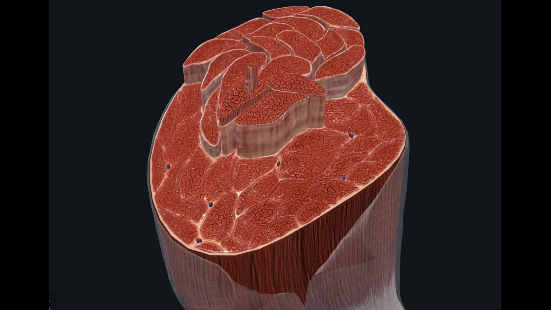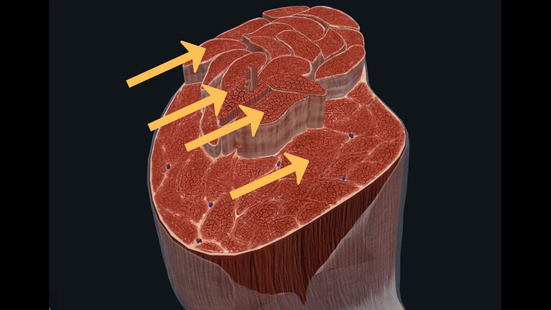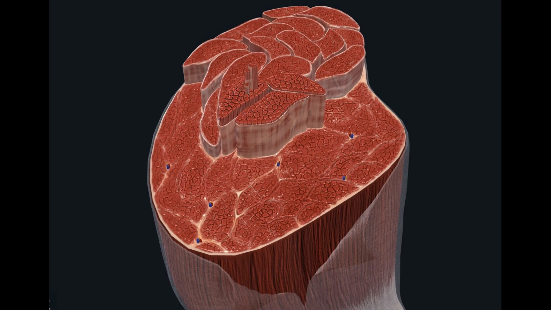Most muscle contains these many bundles of muscle fibers packaged in a thin layer of connective tissue called the perimysium, which also carries blood vessels and nerves to supply the muscle fibers. And within each fascicle, each individual muscle fiber is surrounded by an external lamina and a delicate connective tissue covering called the endomysium.